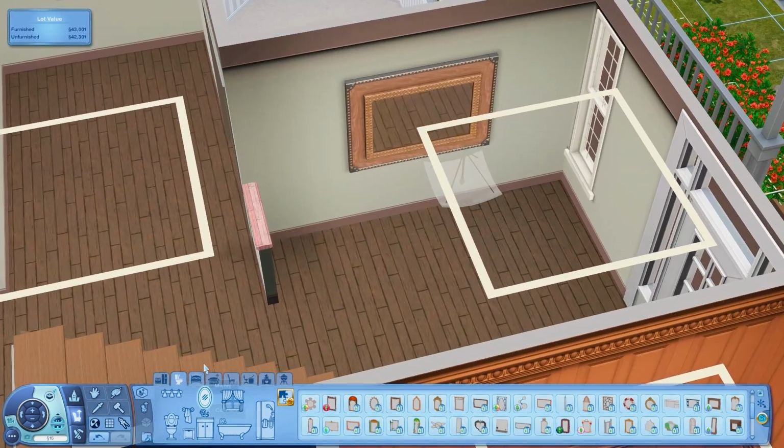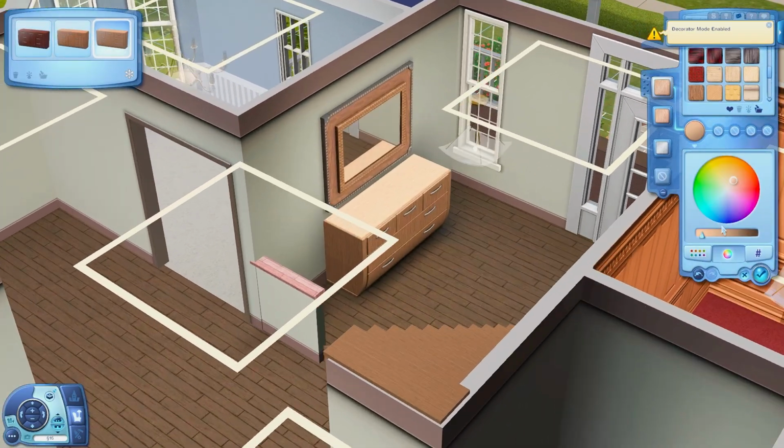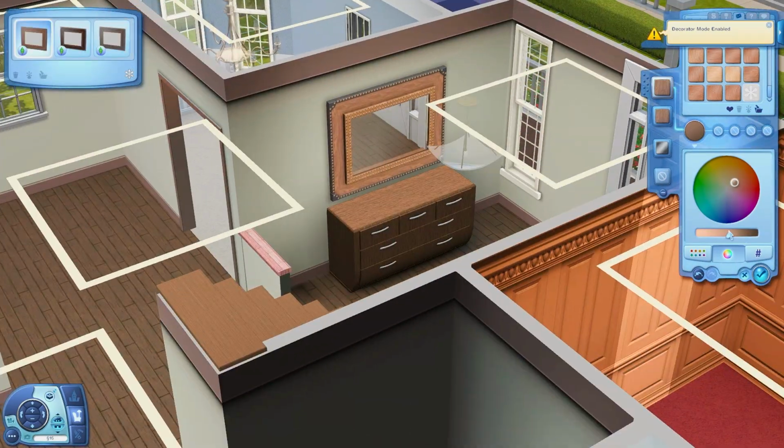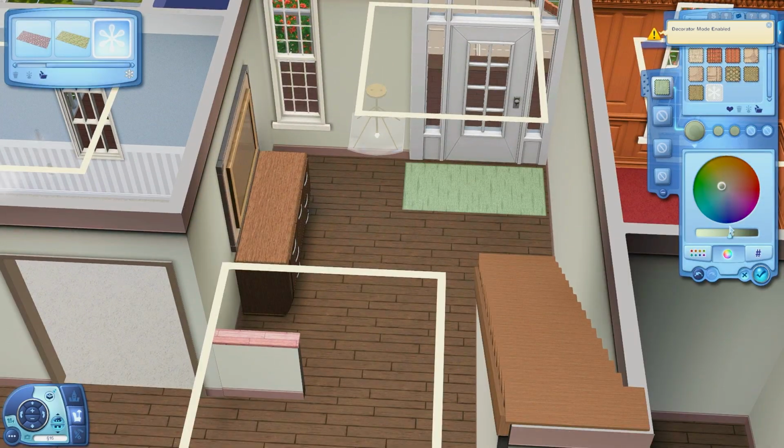So you'll see that I use the half wall. I use the dresser over here from the base game. I'm using that really big mirror from the pets pack as well. And then I also use a chair, I believe it's from Town Life Stuff, just to have something over here. I just think that this little area is kind of cozy.